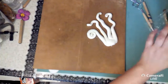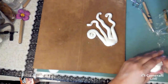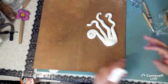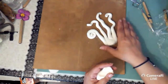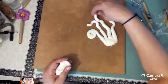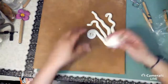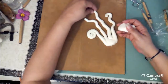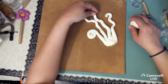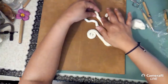Should I add one more? Should I add another one like this, like on the side here? I don't know if that's going to be a bit much, because of the way that it's going to come, I think that might be good to go. And at the end of the day, I will have to make it look like it's actually grabbing on, which is why I curled them down a little bit, so that I can make it look like it's grabbing onto the netting.